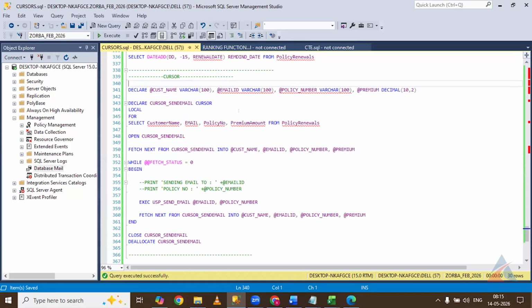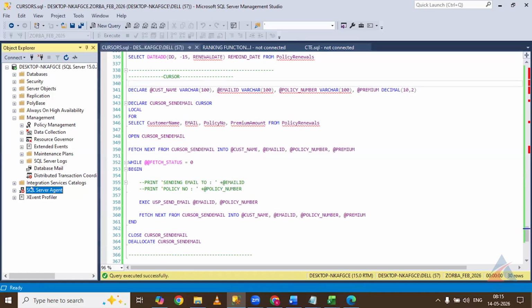The agent is this, okay? In the agent, we schedule our code. We can schedule SQL Server code, or we can schedule SSIS packages. Schedule means when it has to run. So my question was, in SSIS we used to write different code.